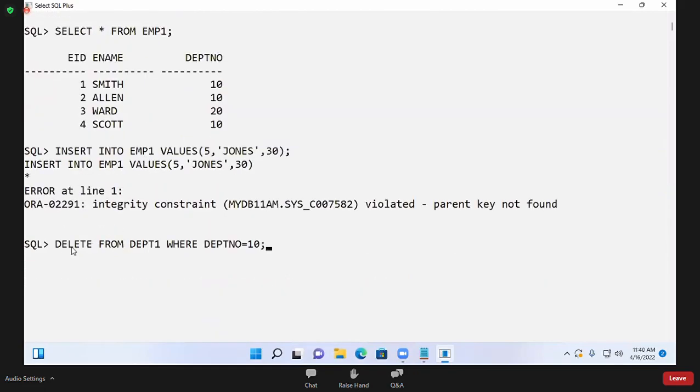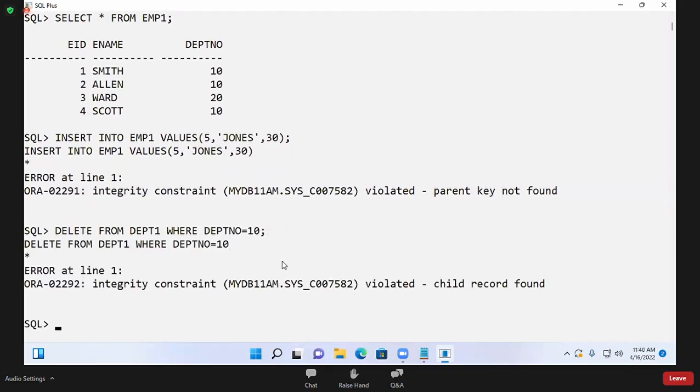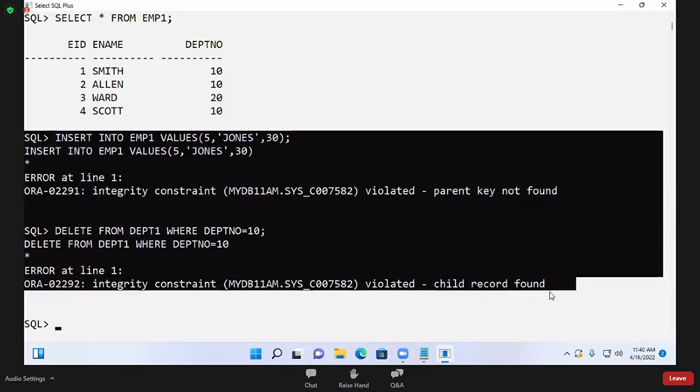Now you see, when the user tried to delete parent details, it was showing an error. And what it was telling, sorry, this parent's child records are found. Understand now? So the 10th parent has some children, and the children's records are found in your table. So these are the two rules that come once you have created your relationship.